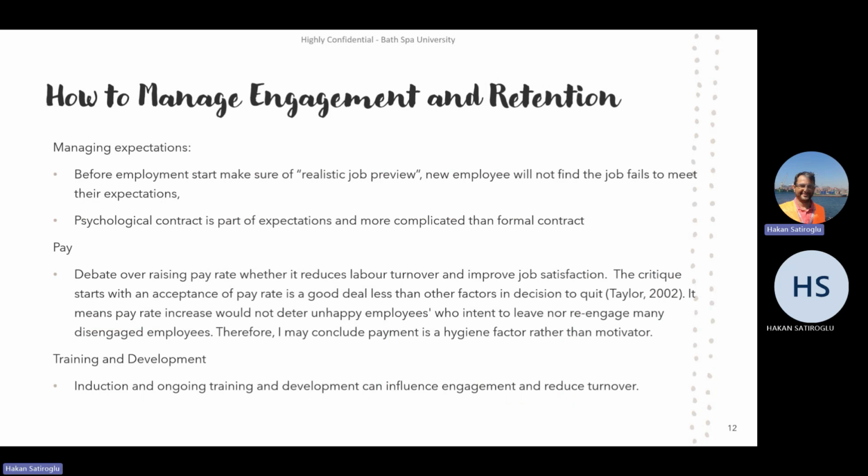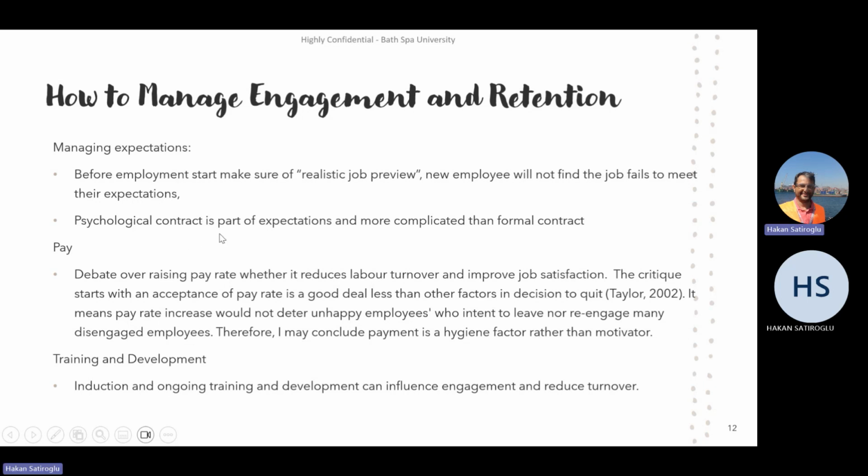So how to manage engagement and retention? First of all, managing expectations is important before employment starts. Make sure of a realistic job preview. So this is the intervention. Okay, so you can even put it in your assignment. You can calculate that the retention rate is really high, or turnover rate is high, and you can offer a solution by saying simply that one. And a new employee will not find a job that fails to meet their expectations.